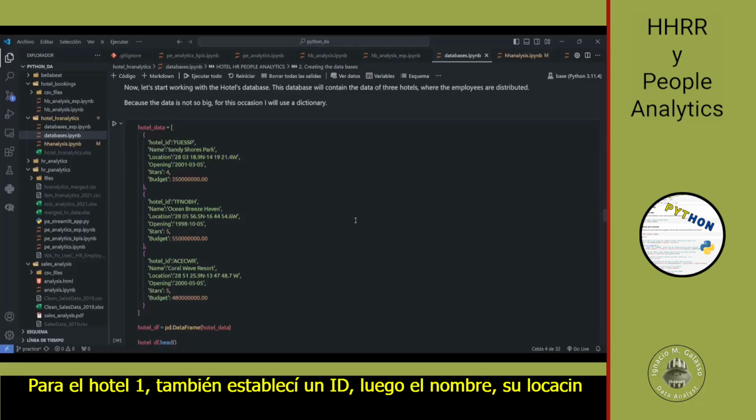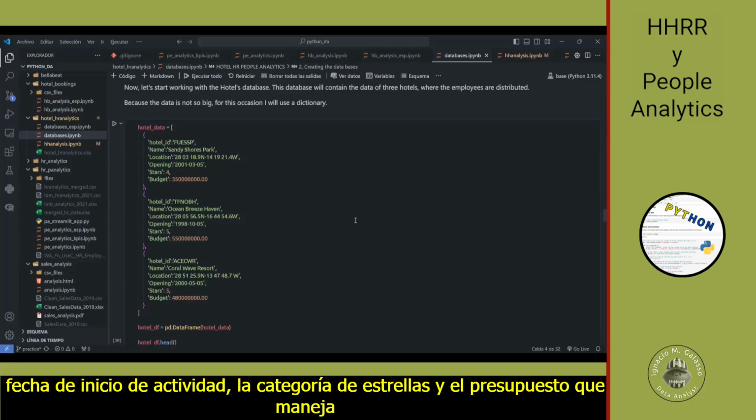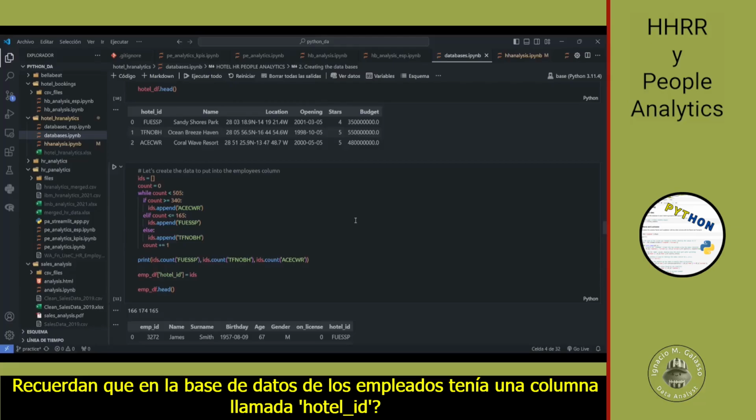Hotel number 1. I also created the ID, the name, the location, the day our hotel opened, how many stars the hotel has, and the budget they are working with. Do you remember that I have a column in the employee's table called hotel ID?